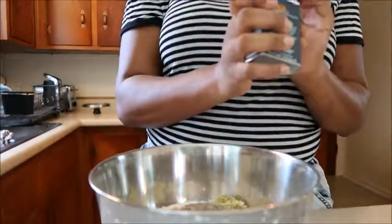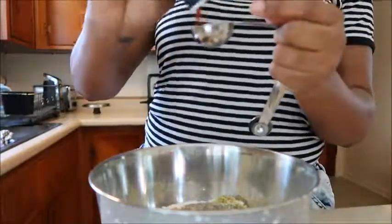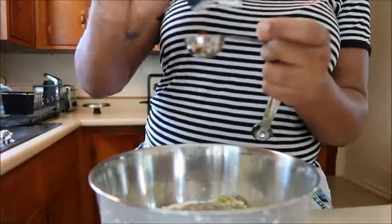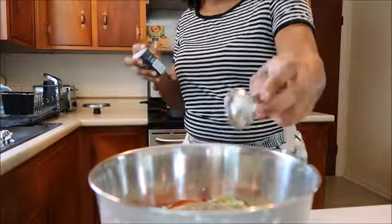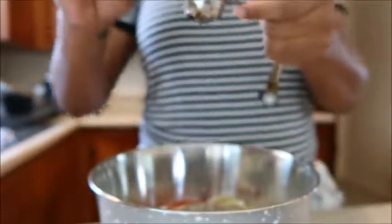Next up we have paprika. Cha-cha-cha. And I feel like when you say paprika, you have to add the cha-cha-cha to it, or it's not the same. So I'm gonna go ahead and add some paprika. Cha-cha-cha. I'm really impatient when it comes to measuring. I just sometimes just measure whatever.